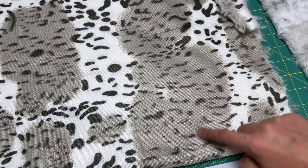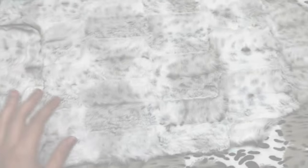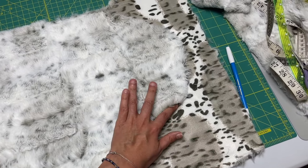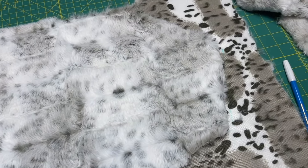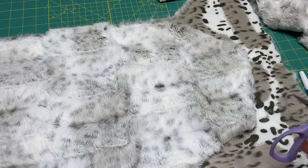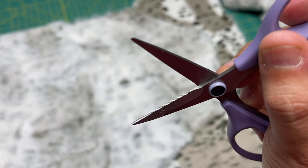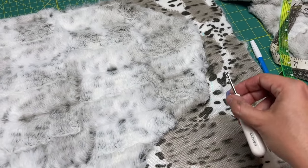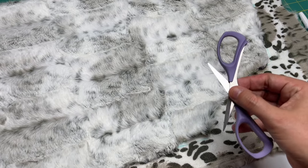Something like this maybe — that'll be pretty — and then cut along the middle, and that gives you your left and right side of the front. Once you've got one side of the front cut out, lay it wrong sides together on top of the rest of your fabric and trace it, so you'll have exactly matching fronts. As for how I'm cutting: I'm using serrated scissors from Kai — I talk about these all the time. I'm just opening them up and doing a dragging motion, then using a seam ripper to get the little bits that are holding on. It works really well, very similar to an exacto knife or blade.